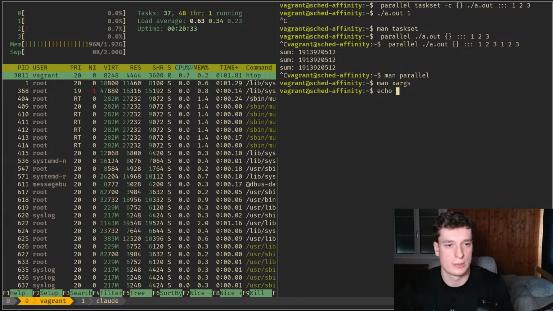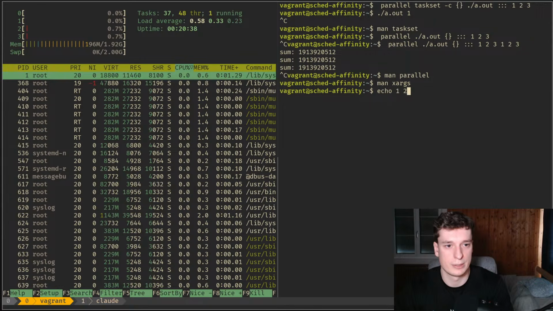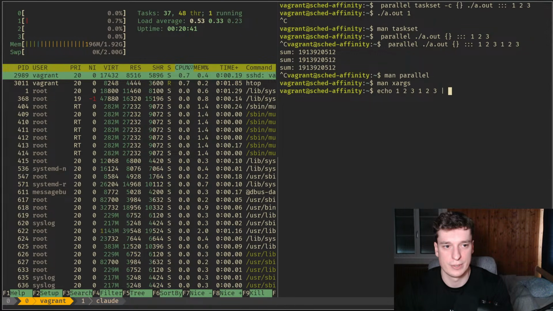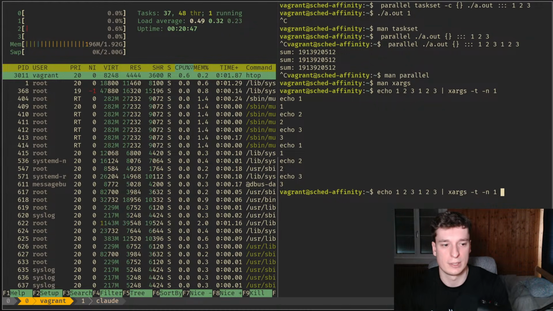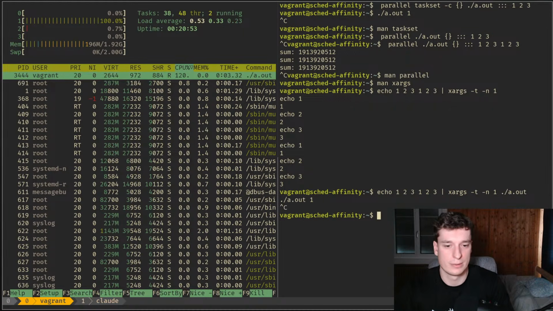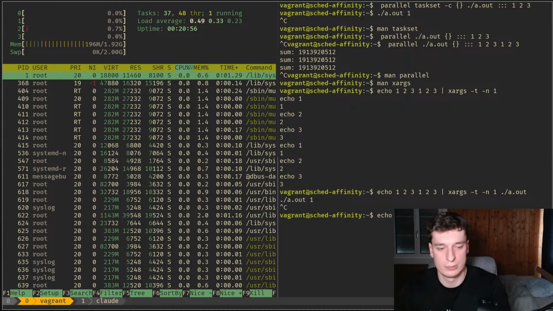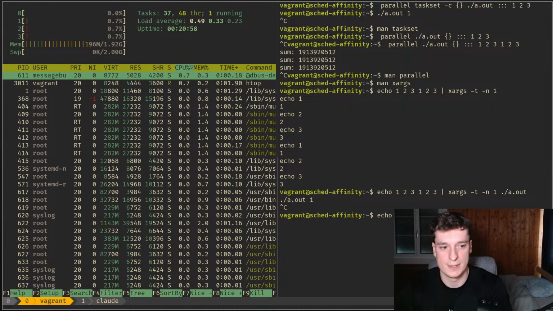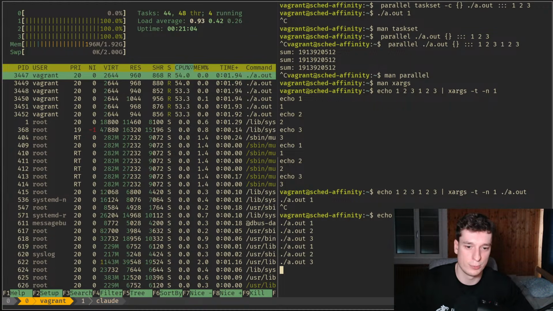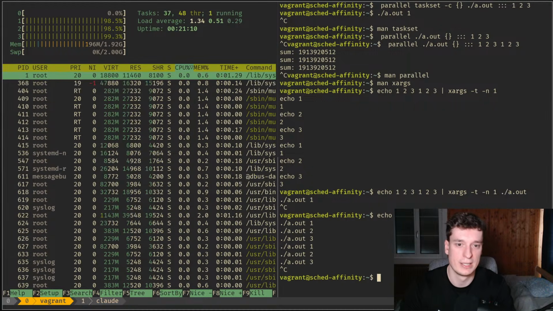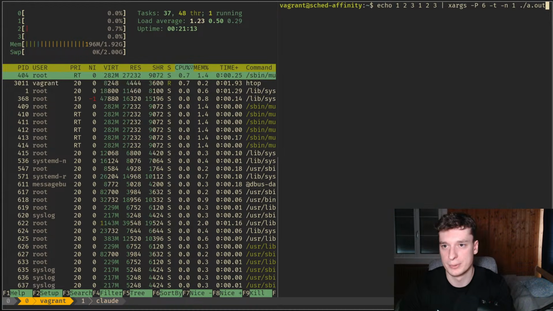Well, actually, maybe I can just use it now. What about like 1, 2, 3, 1, 2, 3 xargs? Okay, and then I replace echo with a.out, like so. And then I have one process, but then I can do -P, and the P can be 6 at a time. Okay, well, there you go. You don't need the parallel command, you just need to know xargs. Well, I guess parallel is more powerful, but anyway. I'll just stick to what I know for now.